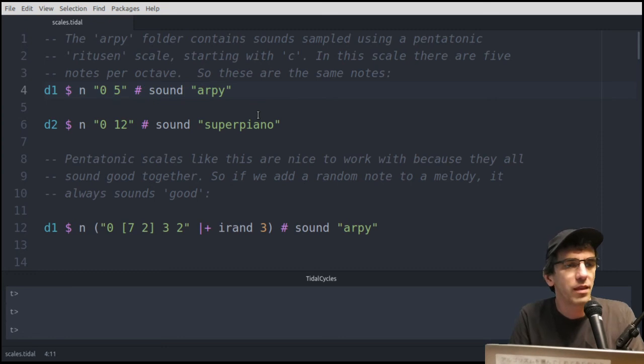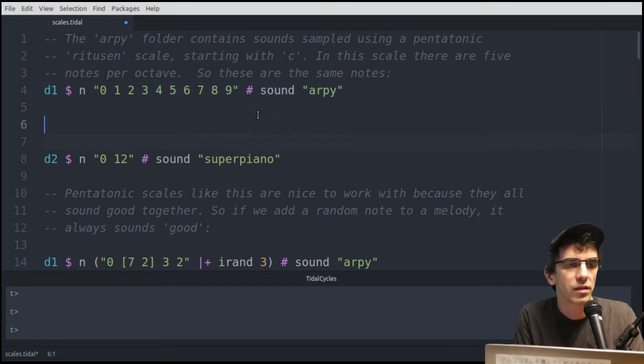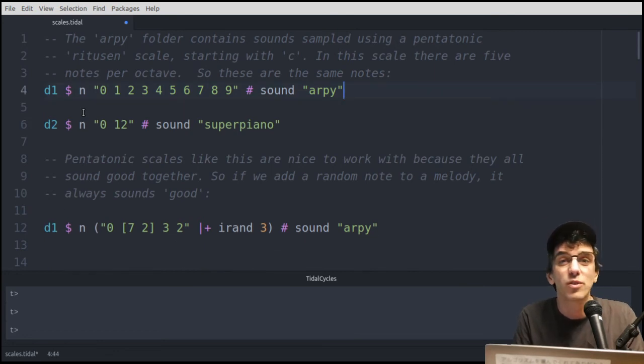So if we listen to this, there are 5 notes to an octave. Normally there's 12 in the normal Western way of doing things, but in this scale there's 5. So if we go between 0 and 5, that should jump up and down an octave. And we can go up 2 octaves. So that's 10 notes starting from 0. That's one way of working with scales: just record a bunch of notes that are part of a particular scale, and then do fun stuff with it.